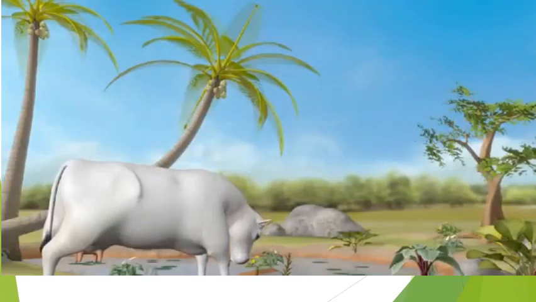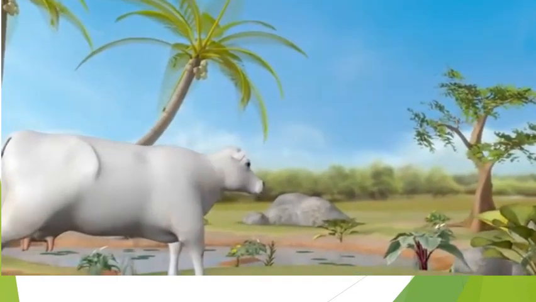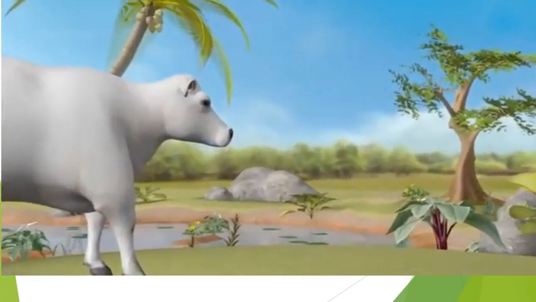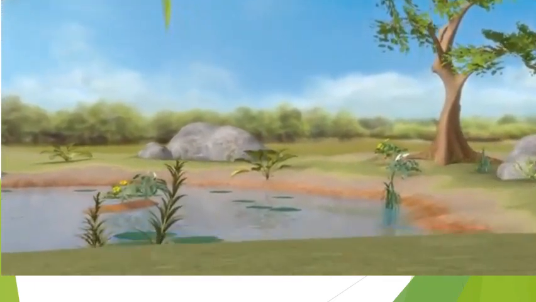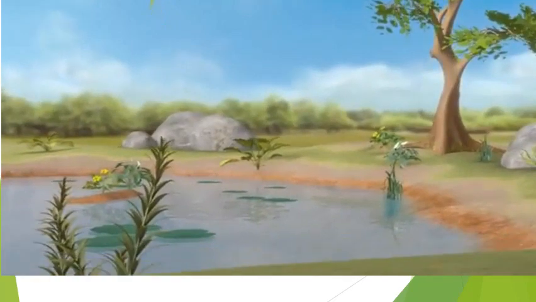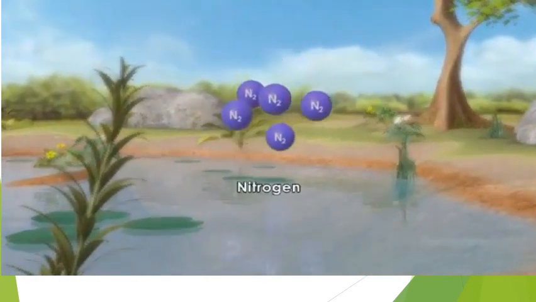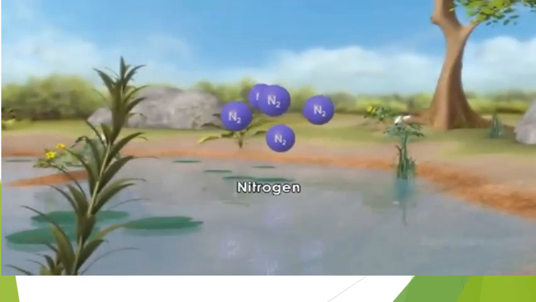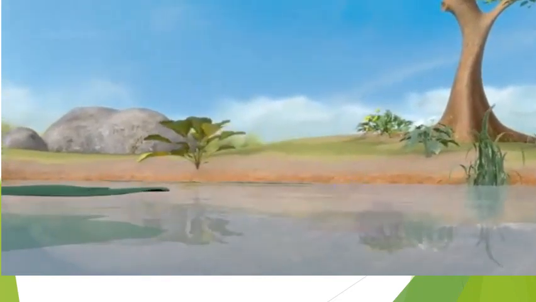Our atmosphere consists of about 78% nitrogen. Although atmospheric nitrogen is not in a form that is usable for most living beings, they are able to use it when it takes the form of compounds. Atmospheric nitrogen can be converted into nitrogen compounds during a process known as nitrogen fixation. The nitrogen from the atmosphere precipitates and is deposited into the soil and water.